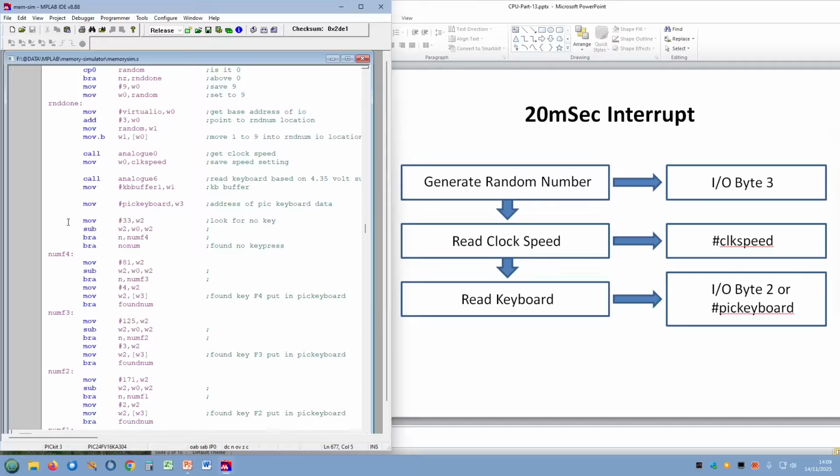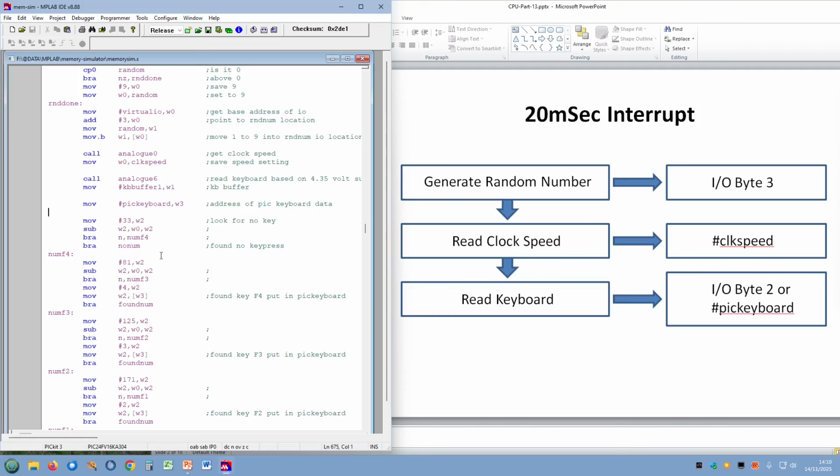We now look at the actual value that we read in, which will be in W0. When you call the analog, the value always comes back in W0. So we move number 33 into W2, subtract it from W0, and see whether we're negative or not. If we're not negative, then we'll jump onto the next key. So if it is negative, then the value is below 33. If it's below 33, it means nothing on the keyboard has been touched. It should be 0 coming back in, but it could be a higher value than that.